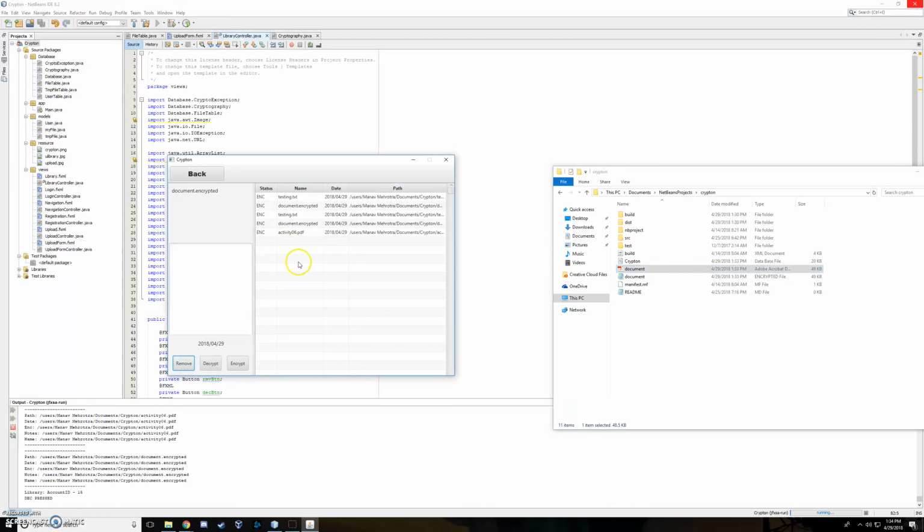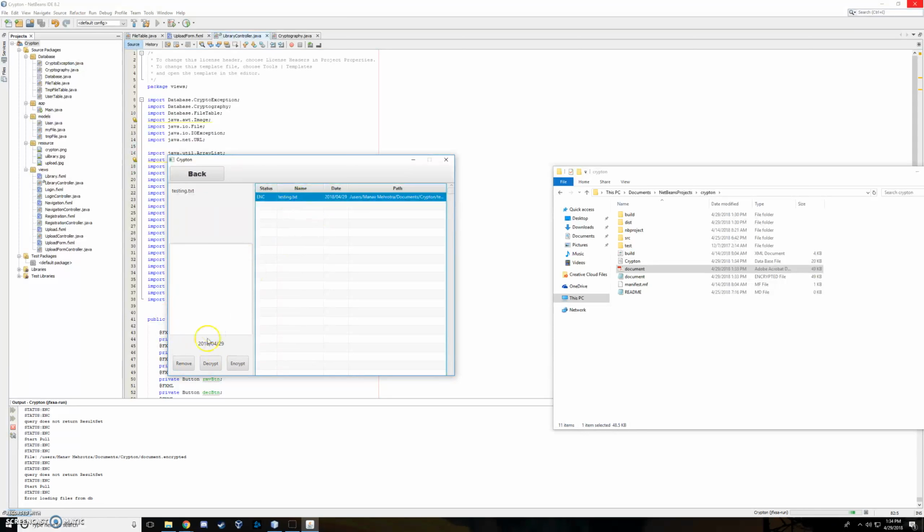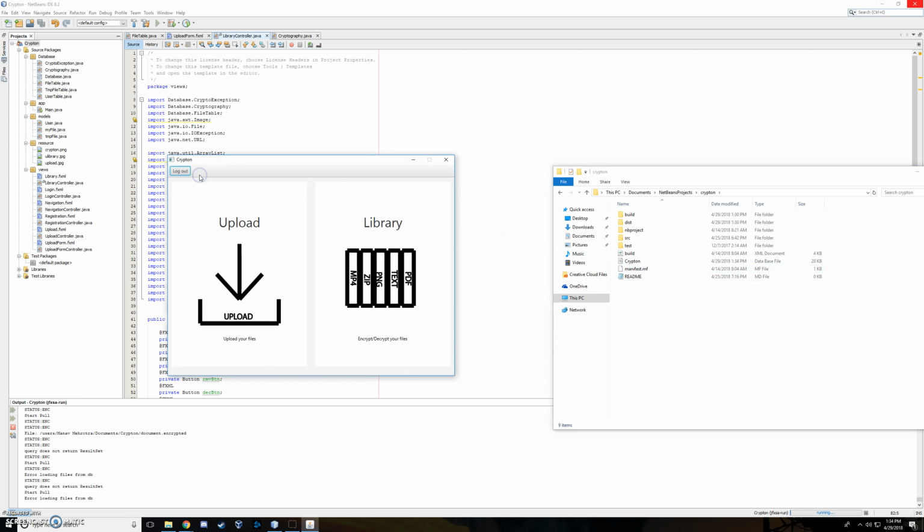I can also remove. I believe this functionality was not present previously, but now I can remove and make this clear. So I'm gonna go ahead and delete this. So that was a basic run through. As you can see, the encryption module works. You can now encrypt data files locally, and that was the point of my application.